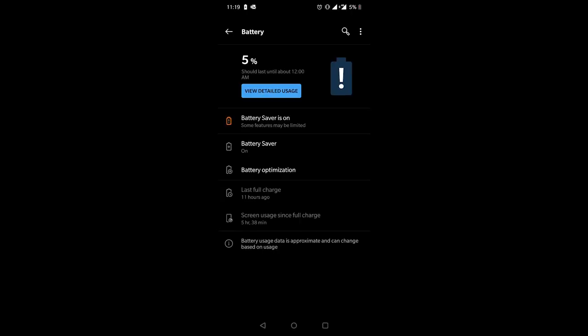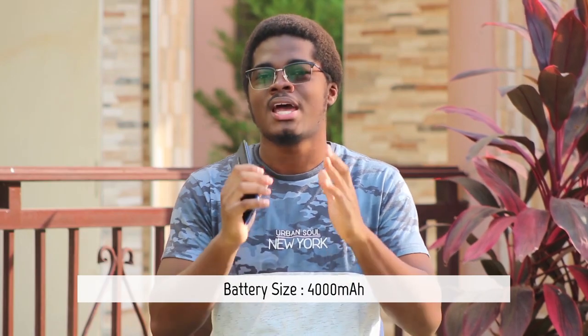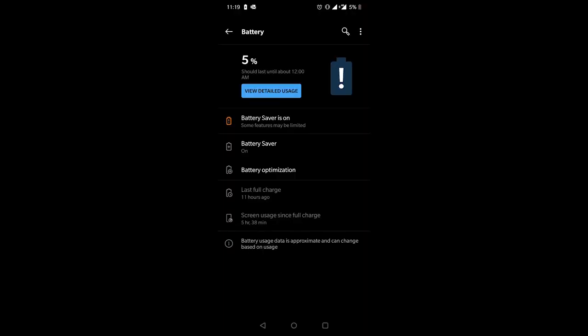Battery life is very good. I'm getting about five to five and a half hours of screen-on time, which reflects to a full day of use. I'm a very heavy user — I use my phone at maximum brightness and everything — so getting five-plus hours of screen-on time every day is actually very, very good. For most people, they'll go through a whole day and maybe into the next day without needing to charge. But the battery alone isn't even what strikes me the most.